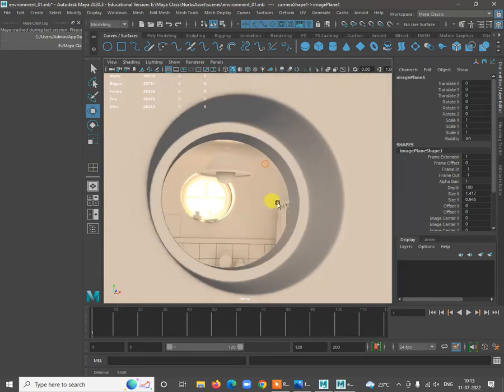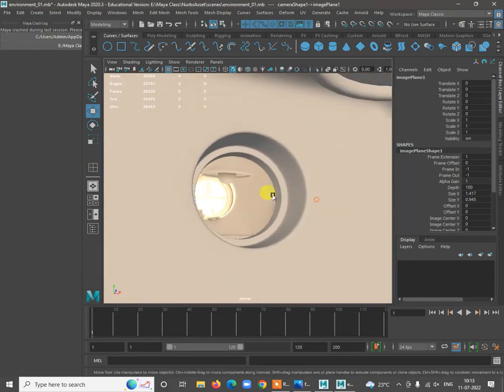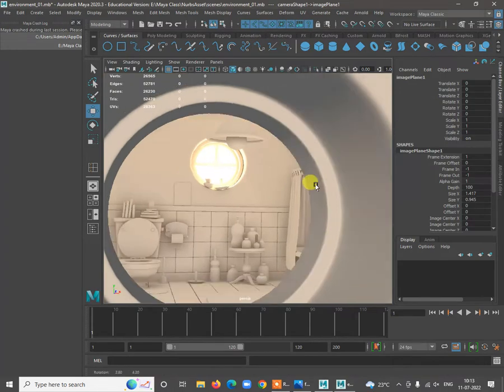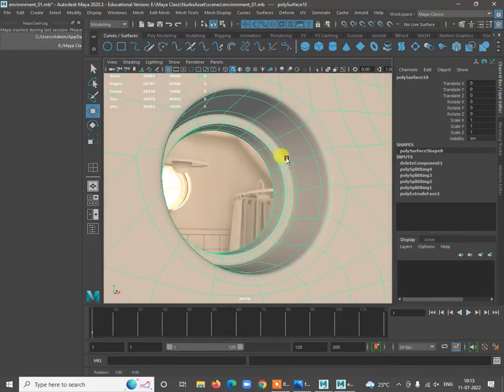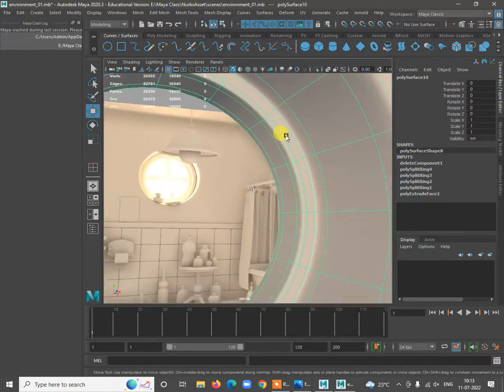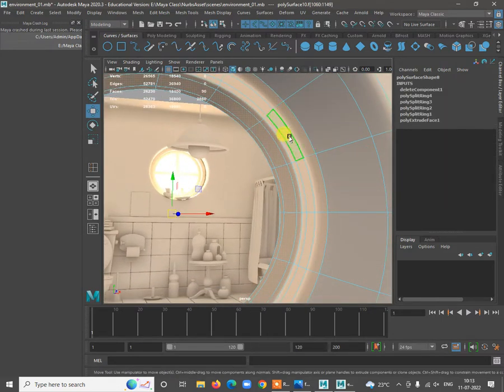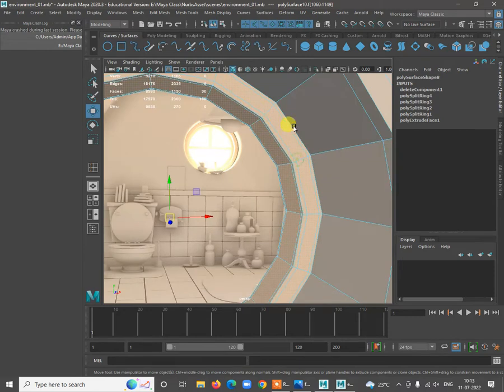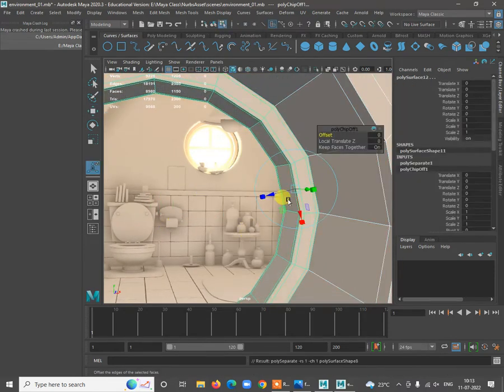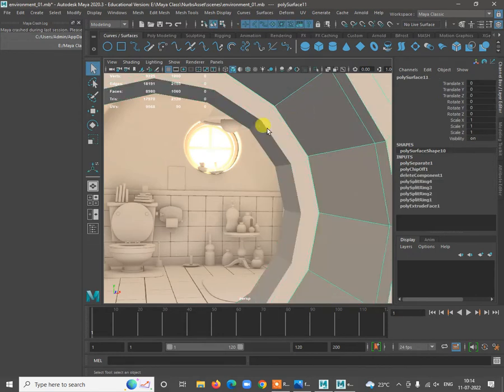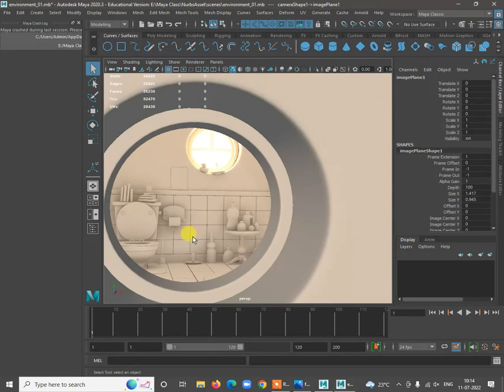Okay, so if you just keep it separate, it will be easy for texturing. If it is the same thing, now you have to make sure that you unwrap it properly for that. So if I am just keeping it as separate element, this element will be separate, this element will be separate, and you can just always use that. So I'll just extract faces, and this is separate, this is separate. So press 3, and both the things will be the same.